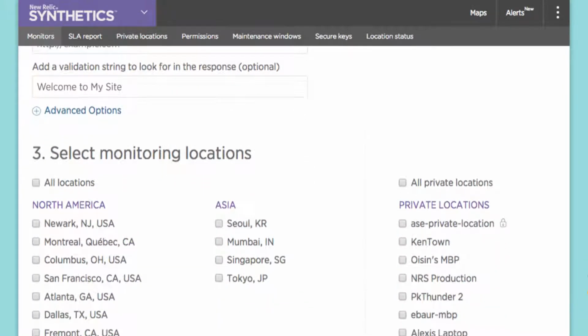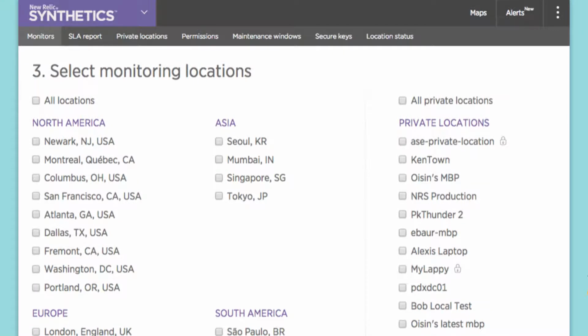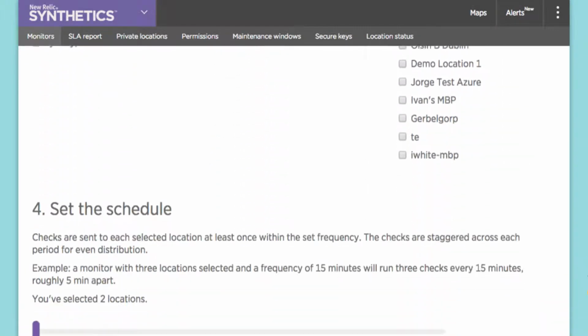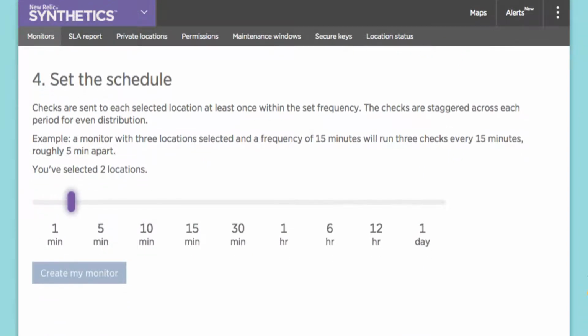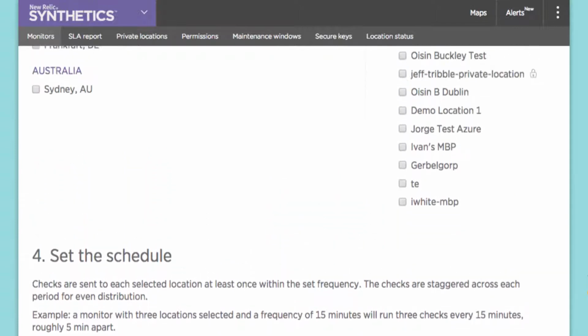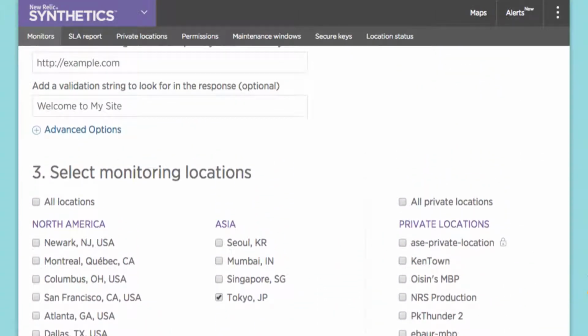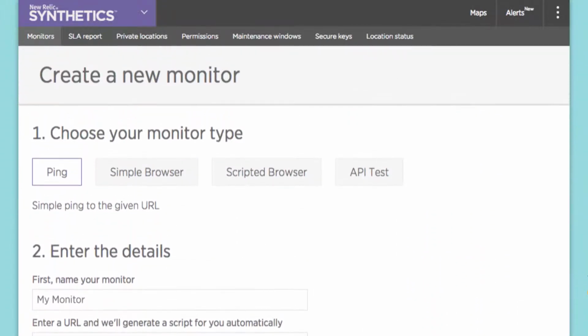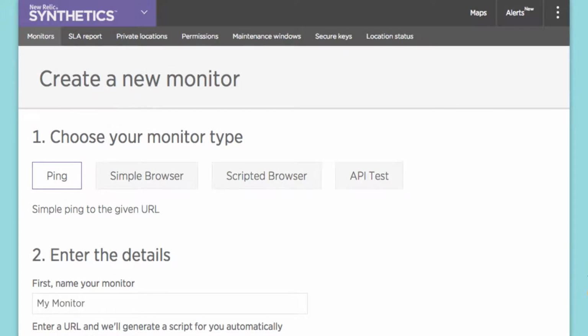You can set up a monitor for many test user locations around the world, like Washington, D.C. or Tokyo, Japan, and set up a frequency for this test monitor, anywhere from 1 minute to 1 day. As you migrate, you can run the same Synthetics test and see how the migrated cloud-based application is performing. With this data easily accessible, you can more easily ensure the success of your migration.